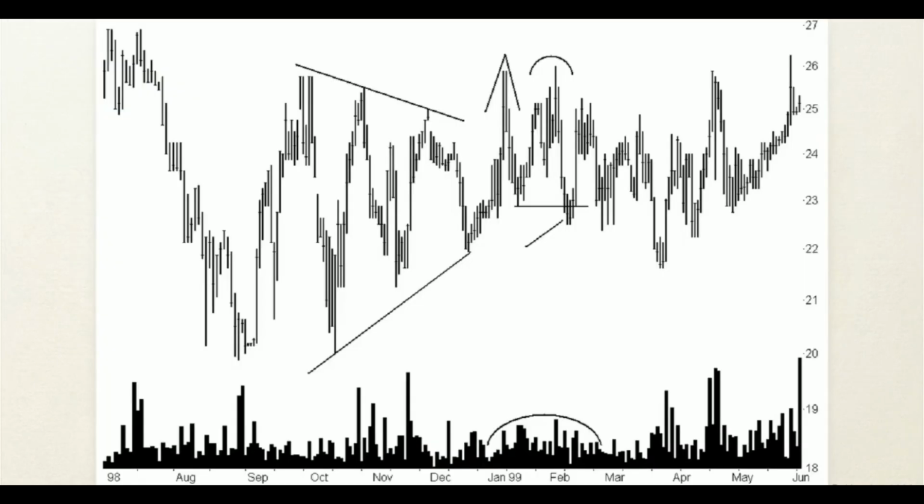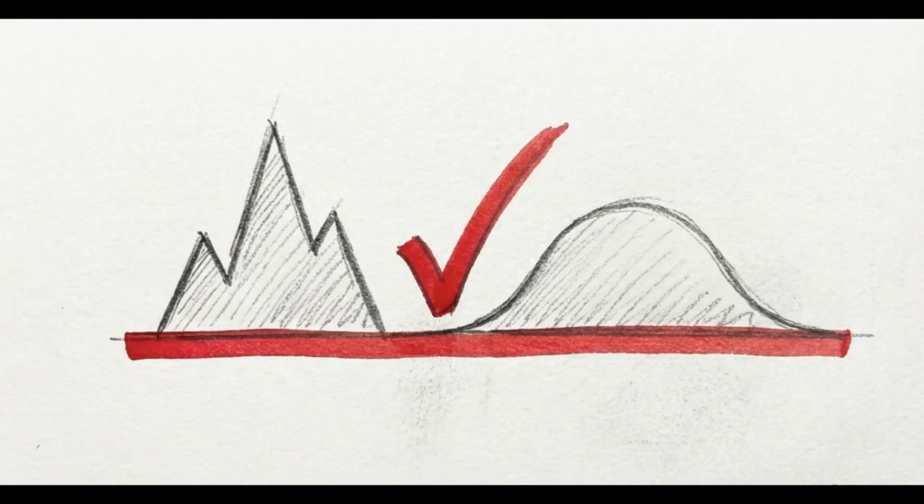Look at the base of this Adam and Eve double top near the horizontal line. The left Adam top remains narrow. Moving right, Eve starts slender at the highest point, but clearly widens out as the price drops back toward the valley floor. Confirming this exact visual asymmetry, narrow on the left, wide on the right, is the mandatory first step before applying any further trading rules to the chart.